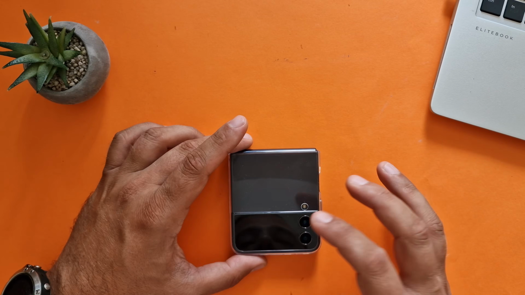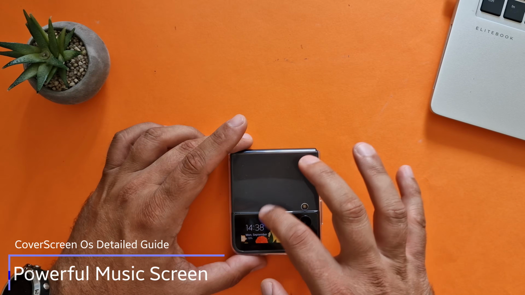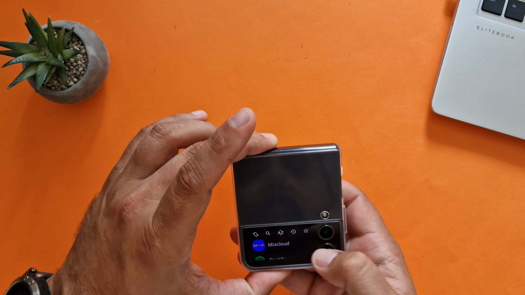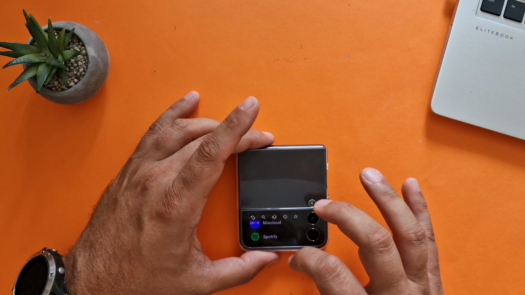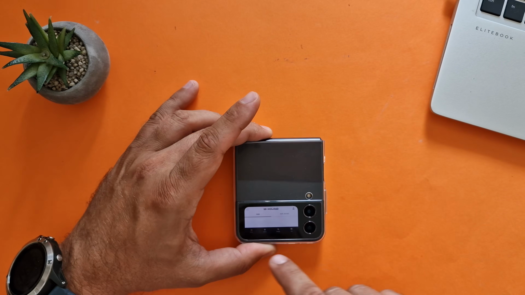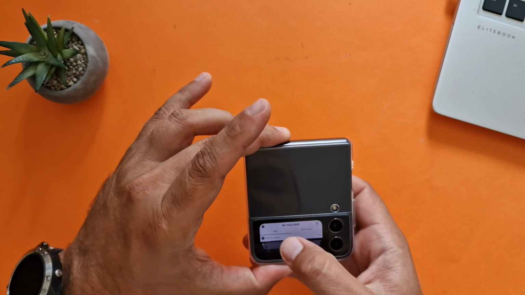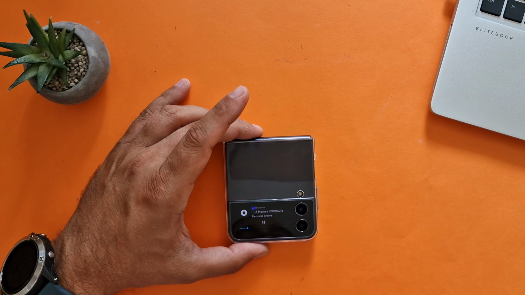Let's now discuss the powerful music screen. While you're here, don't forget swipe up to get access to play music, guys. Okay, once you hit the play music, I will get directly access to, see here, Mixcloud, Spotify. So let me just start something from Mixcloud. Of course, I need to authenticate. Mixcloud is started, so I will start something. Okay, it will already play. I'm now back on the main screen and see my Mixcloud is playing.